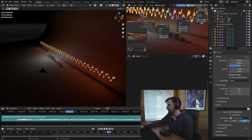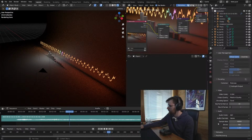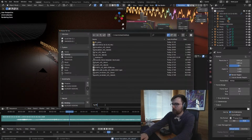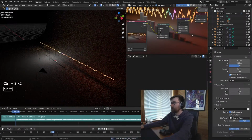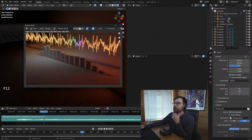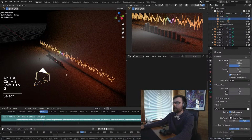But now I'm going to set this to FFmpeg video, and I'm also going to enable audio because this was the mistake I did earlier. So I'm just going to do, I think AAC is good. And then instead of Matroska, let's do MPEG 4. I'll set it to high quality. Yeah, desktop synth version 2. Okay. Is everything looking okay? Yeah, the framing is a bit weird. Should be higher up.